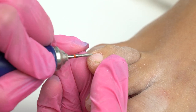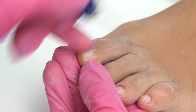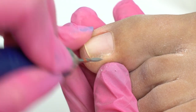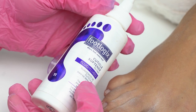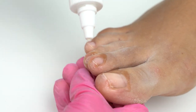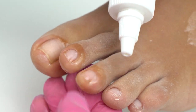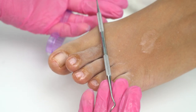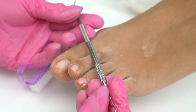Now polish the lateral folds with the wide side of the drill bit. Make sure to lean on with the pinky of your active hand to avoid cutting and traumatizing the nail. Next up, we apply some cuticle remover to remove dust and soften the cuticle before the cut. This part is optional. We'll be using a curette, a special tool used to clean up the area under the toenail and remove leftover dust.